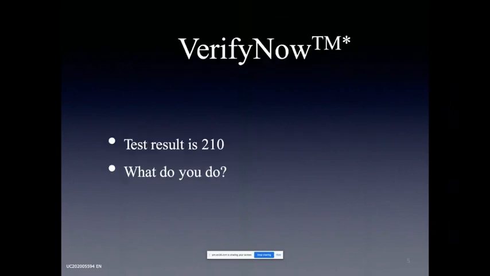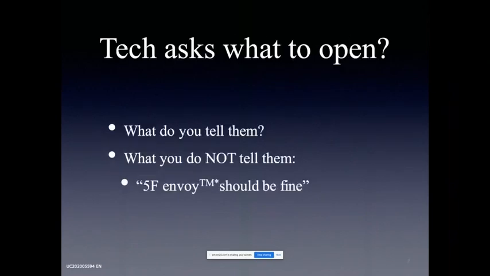I'm going to skip through this quickly. This used to be a really big deal. What do you do with the Verify Now? Just our bias here, as long as it's less than 200, I just keep going. If it's greater than 200, I don't even think about it. I just put them on the Brilinta and switch them over. I don't worry about low numbers and all that stuff. I probably should, but I don't. Again, someone comes in with a Verify Now of 220, no discussion with the family, just swap them out to Brilinta and keep the case going.